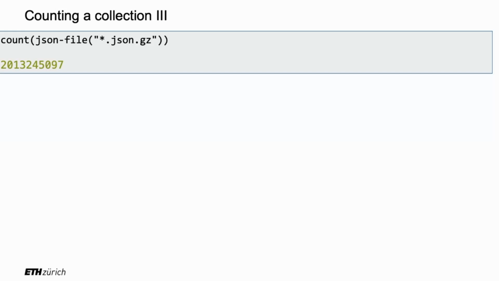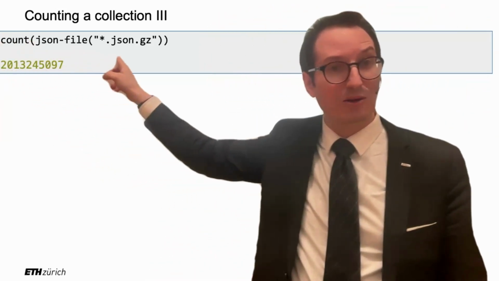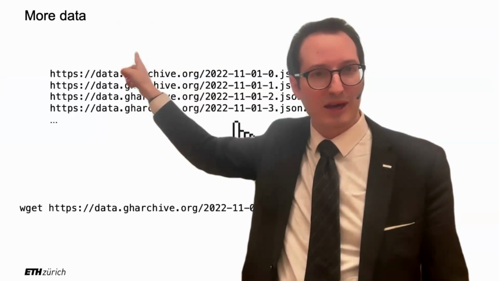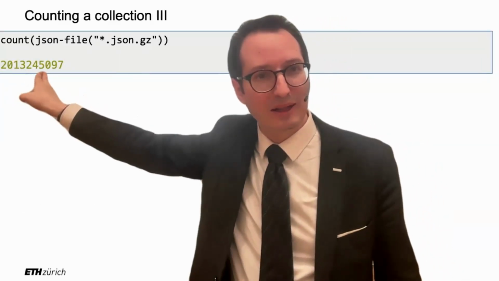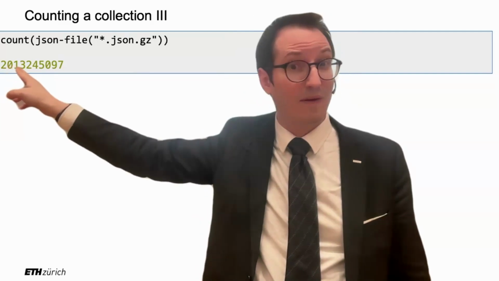So here I put a relative path, assuming we're already connected to the cluster on HDFS and so on. But that can also be an absolute URL with S3 or whatever. And now the magic happens: this count is exactly the same query as before, right? The only thing that changed is the size of the file. And now it's returning, I need to count the number of digits because it's so many, it's like 2 billion.